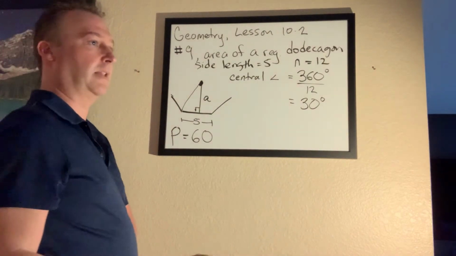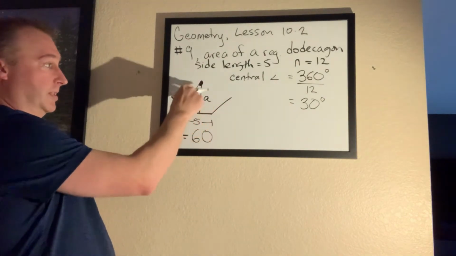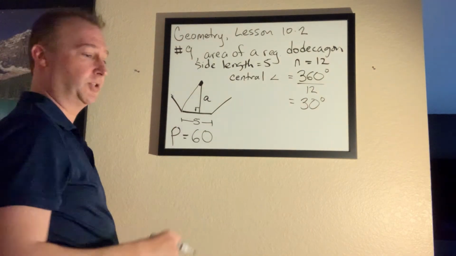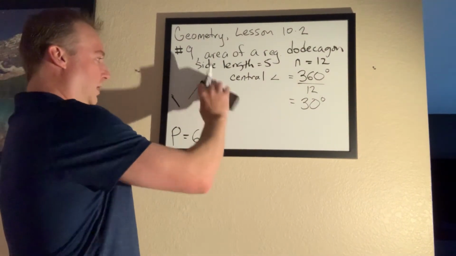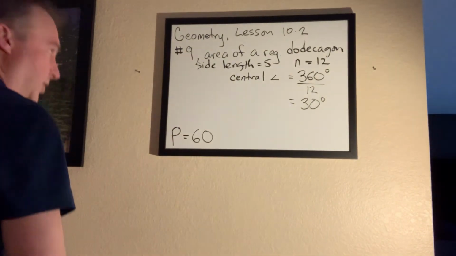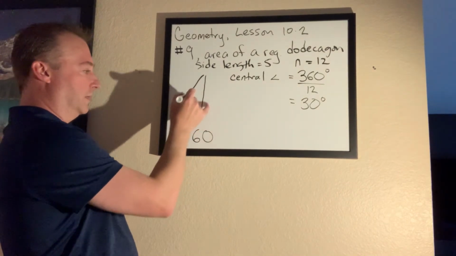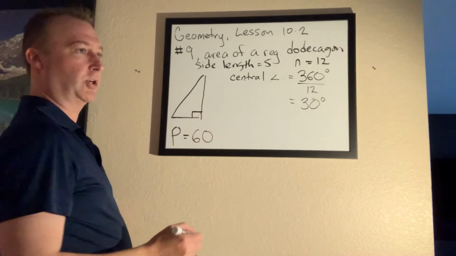Now from here, what I like to do is erase this picture and blow up just this right triangle here so we can work out the apothem and you can see the trig involved in that. So let me erase that and we're going to enlarge that triangle. Usually on paper, I might sketch out the whole shape, but really what's important is that little bitty triangle right there.